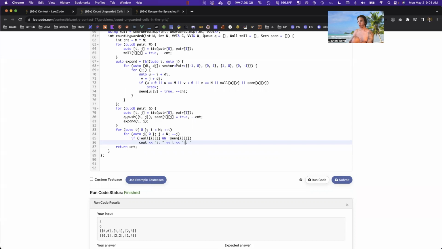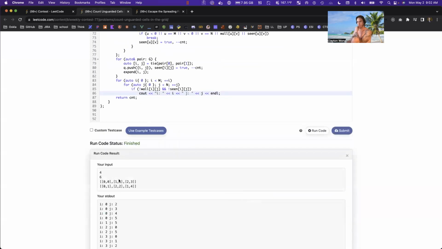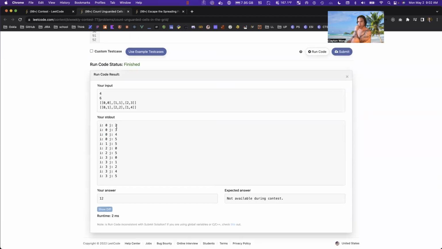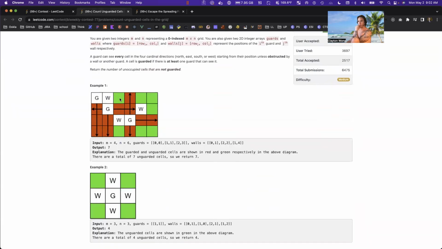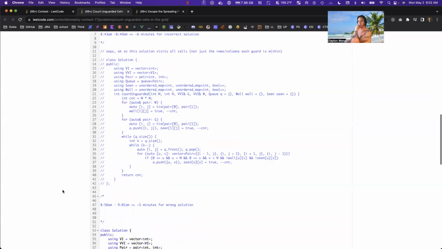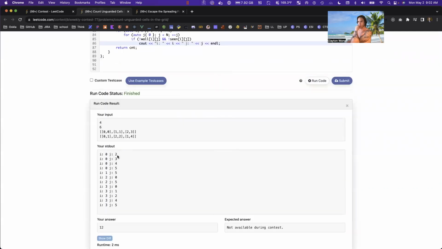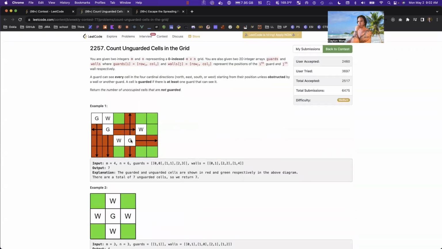Not a wall, not seen. There's 12 of them. 0 and 2 is correct. Okay, 0, 2 is right. 0, 0, 1, 2, 3, 4, and 5. 0, 4, 0, 5. 0, 2, 0, 3. So 0, 3 is not correct then.